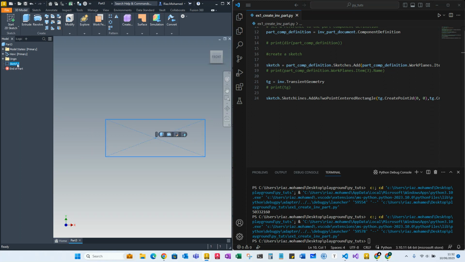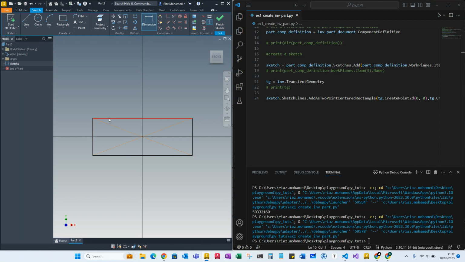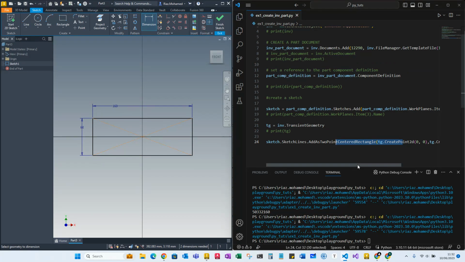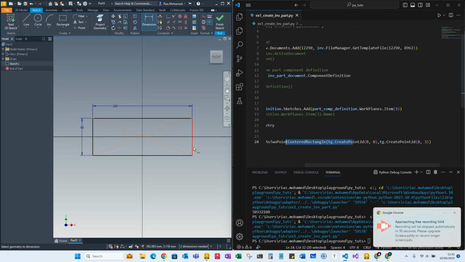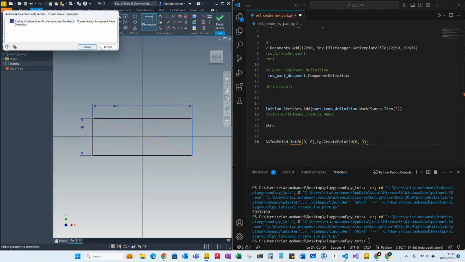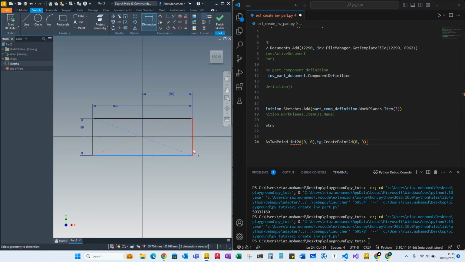Let's measure this again. Let's go inside the sketch. Measure this again. It's 160 by 60, but we wanted 80 by 30, as we've given in our code here. No, it's actually done what it needs to do. Basically, it's correct. It's gone from here to there, which is 80, and from there to there, which is 60. Correct. So we've done a center point rectangle anyway.